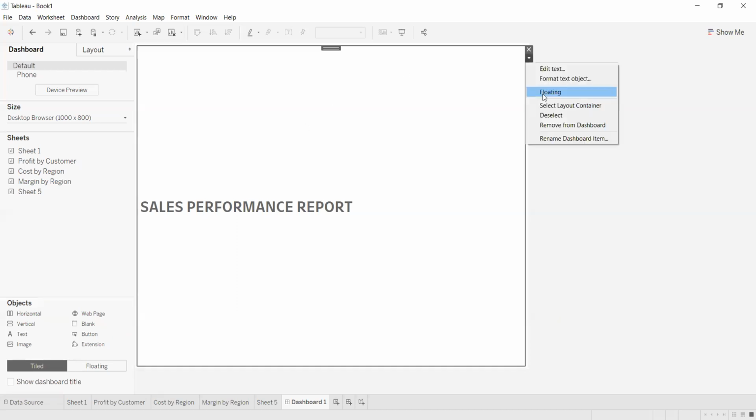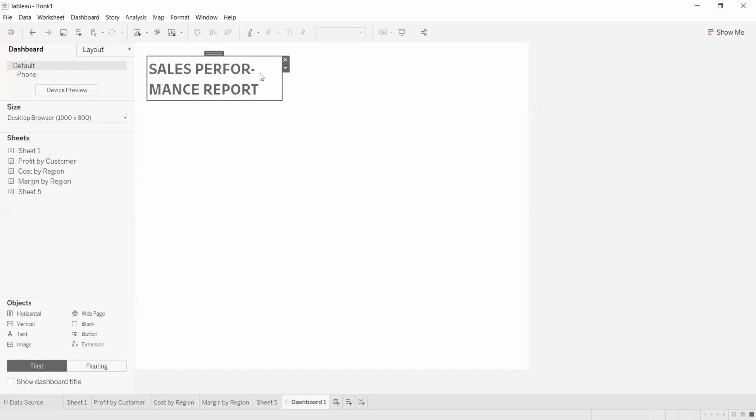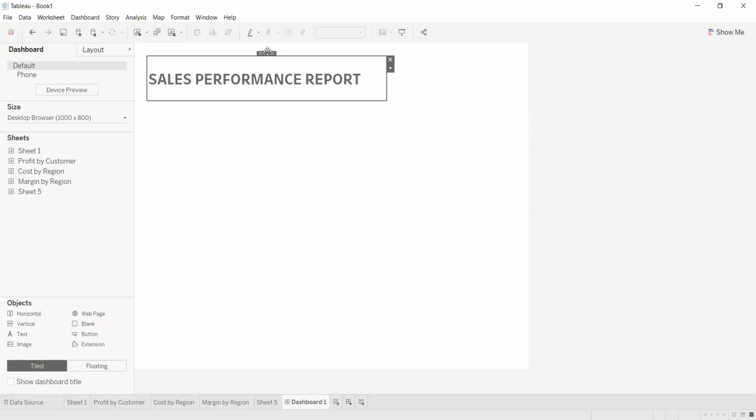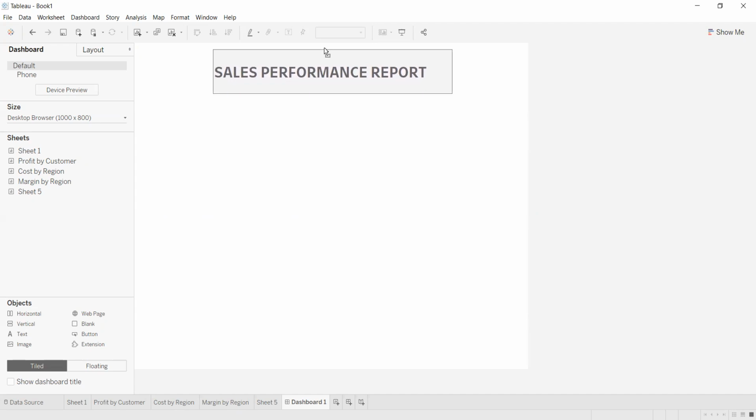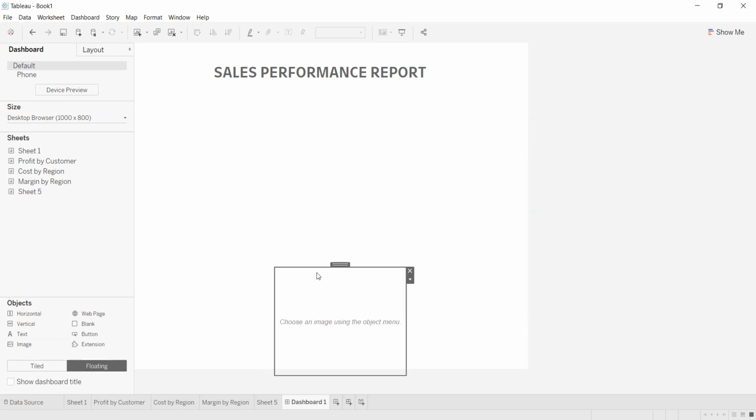Remember, you have to switch it to floating, right? Notice here, you have to switch it to floating. Alternatively, what we would have done, you see, everything is on tile. You can switch everything to floating. Now, you see, everything was on tile before, so now I can switch everything to floating. So it means if I bring image, it will be floating.